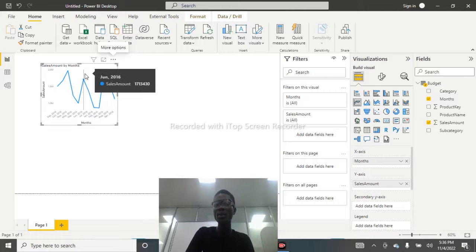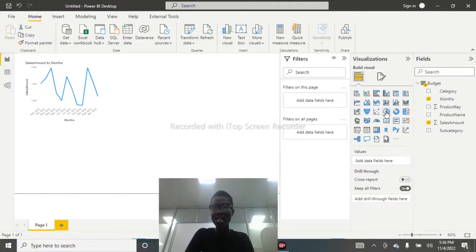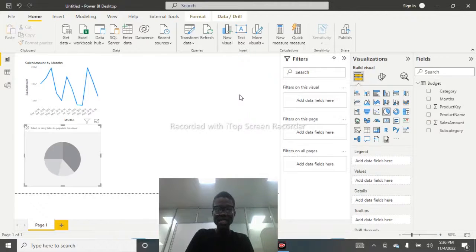this line chart. Okay, so let's do some other visualization you might want to do with this data, and I showed you how to apply an explicit measure. Let's say a pie chart. A pie chart is extensively used for categorical data. When you have aggregates of that data, that data has been aggregated, just like you want to show individual proportion of a particular thing, of the sales amount or of the income. You want to show different proportions, which is also similar to the tree map. So let's quickly use the pie chart.